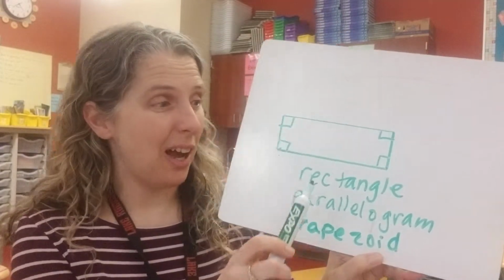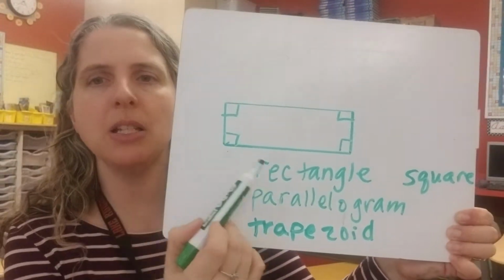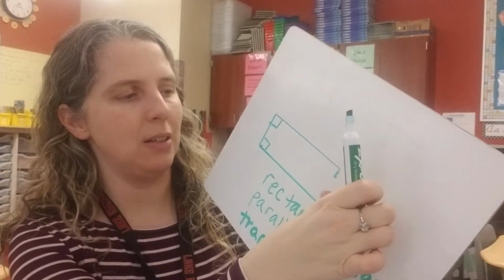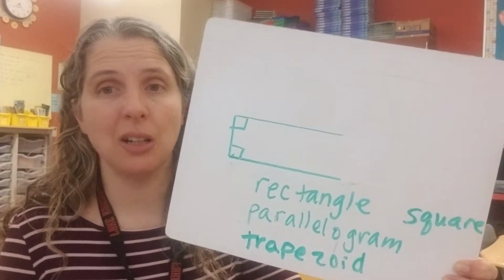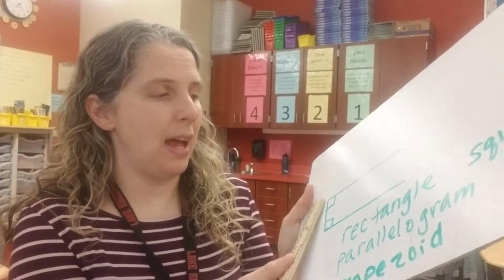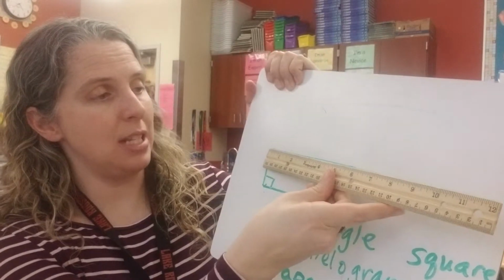It's still a rectangle. Okay, so I'm going to add square on here, and then I'm going to change mine to make it a square, and I want you to construct a square. You're going to do it the same way we did for the rectangle, except before you do this final side, you're going to have to measure. How far away did you put the 2 parallel lines? Whatever that is, mine is 2 inches. Well, I have to make sure each side is 2 inches long. All right, so I want you to construct that.